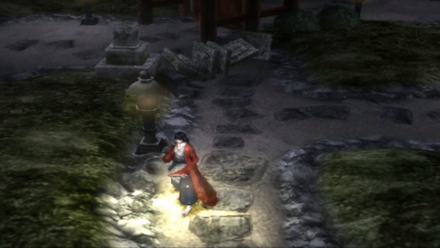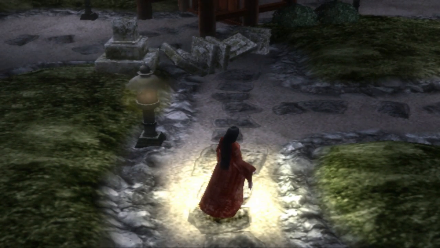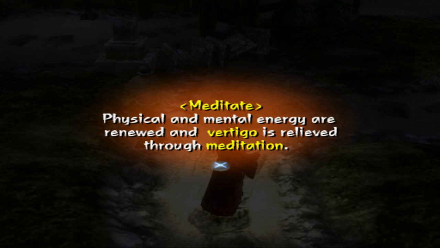So vertigo, basically you can't use any cards, and sometimes the screen will start to blur. It's kind of like a low health status, and you can fix that with meditation, which I'll show right here. Physical and mental energy are renewed, and vertigo is relieved through meditation. So this is basically your capability to heal without using herbs. You only want to use herbs in the heat of battle.